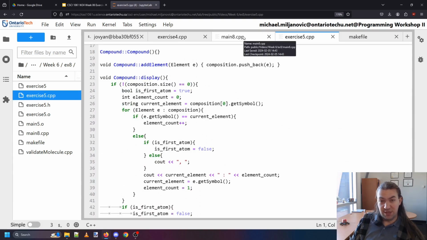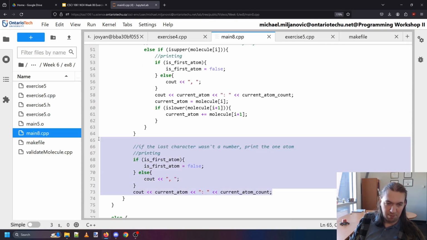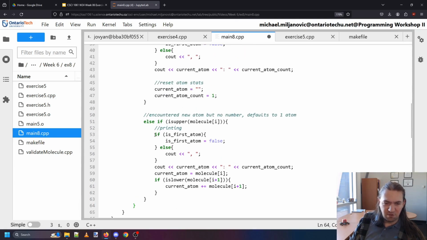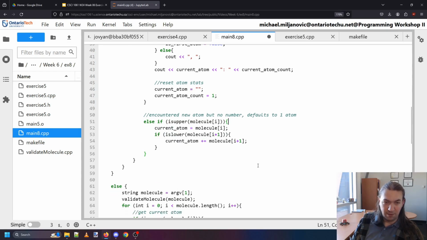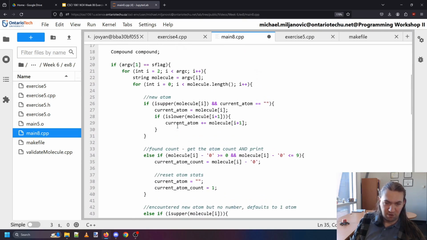So all I have to do, instead of writing all of the code to display stuff in here and print all this stuff out, is keep deleting all of the extra printing stuff here. This is shortening the code quite a bit. Delete this printing, because I already wrote code to print, so I don't have to worry about that.